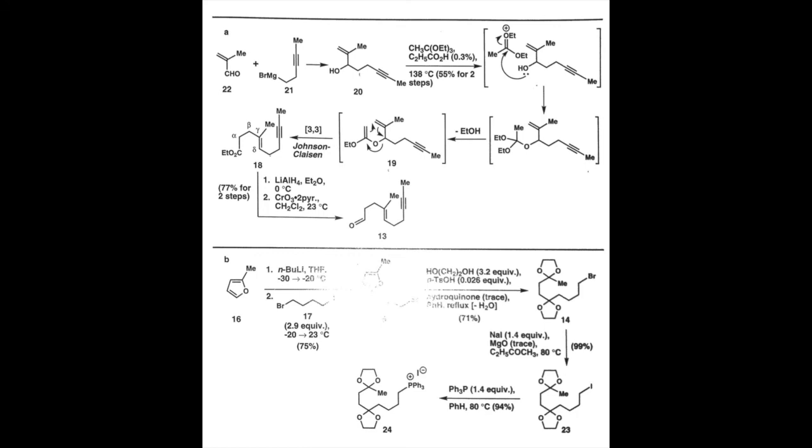Now, if we move away from the retrosynthetic approach and talk about the actual total synthesis, it gets much more complicated and much more detailed. Typically, the total synthesis scheme is going to have more steps than the retrosynthetic analysis, because the retrosynthetic analysis is more just a general idea of how to do it, whereas the total synthesis is the actual reaction conditions. So you get a lot more information, a lot more details in the total synthesis.